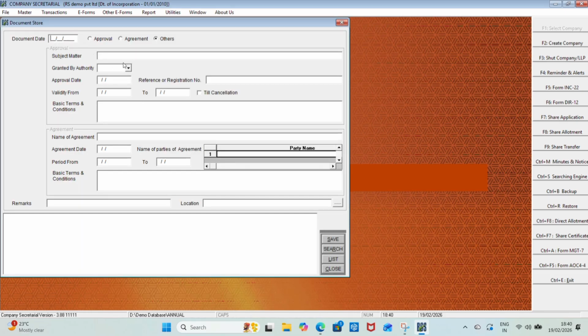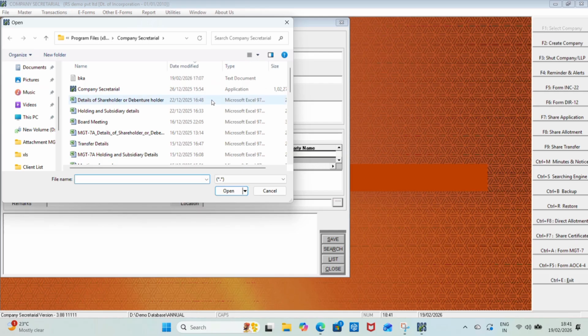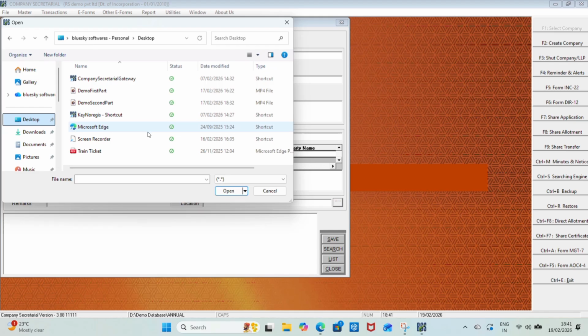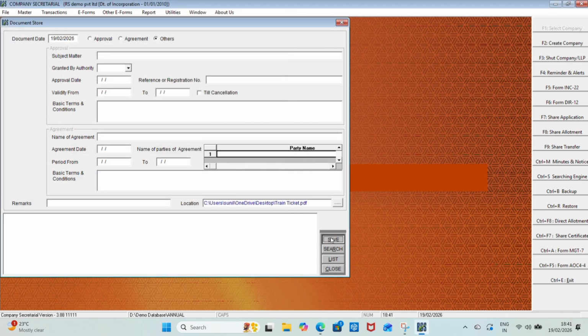Document store is used for keeping the documents of a company in one place, like document store new. Other.